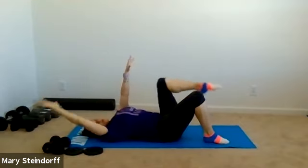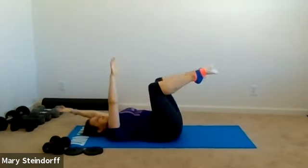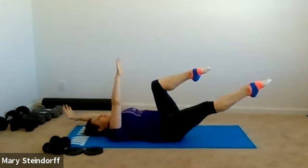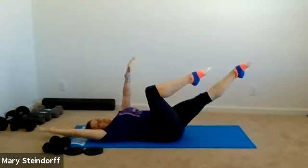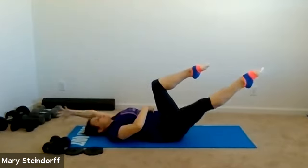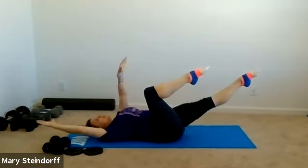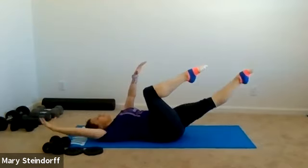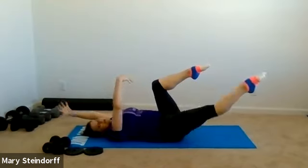If you want to make it a little more challenging, you're going to have both legs in tabletop, and this time you would kick out, right? So you could be right here, or you can still keep one foot on the ground. So as we're warming up, you get to kind of choose your threshold. So you want to go with what feels good to your body. So it should be challenging, but you don't want it to cause you any pain, right?